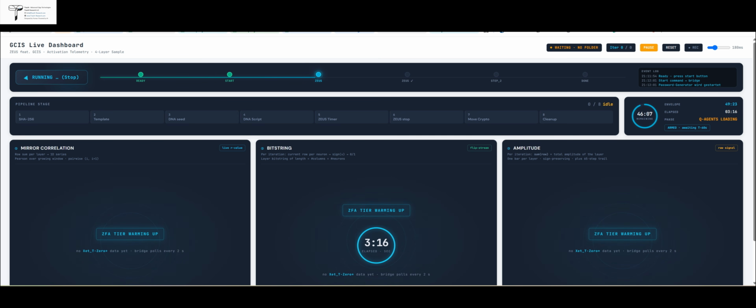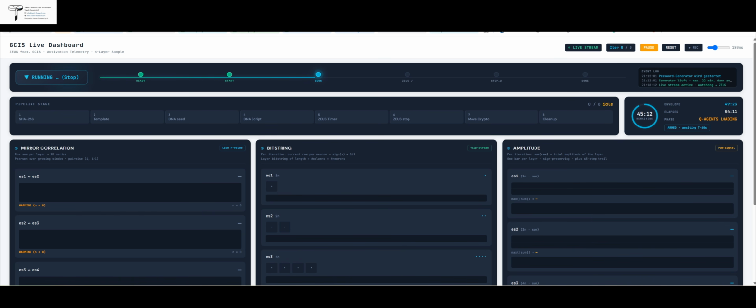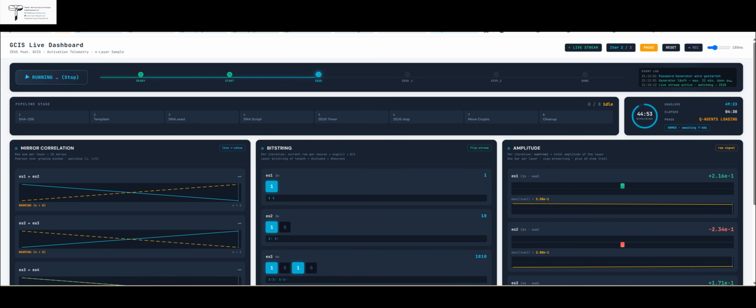At the beginning, I start the dashboard. The dashboard controls the full semi-automated pipeline. Earlier versions of this process were almost entirely manual. I had to generate the password, copy the SHA hash, prepare the files, run the coding scripts, start Zeus, wait for the network, extract the layer outputs, convert the outputs into bit strings, and then manually load everything into the analysis tool.